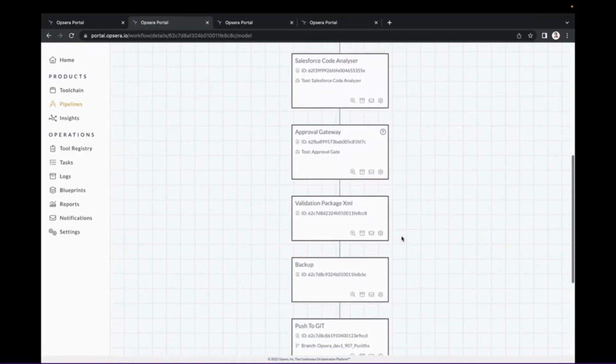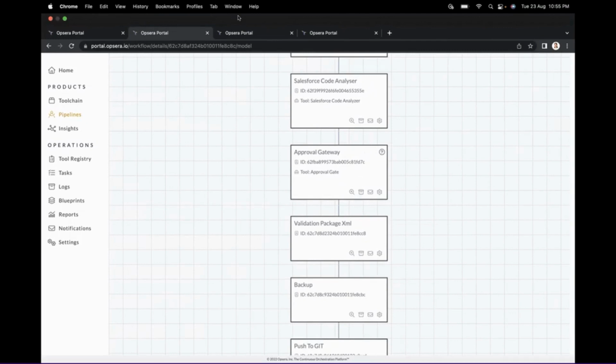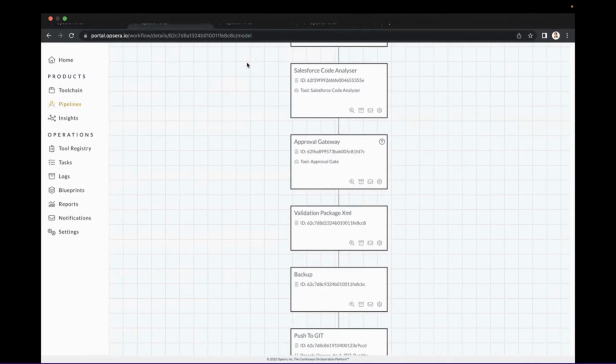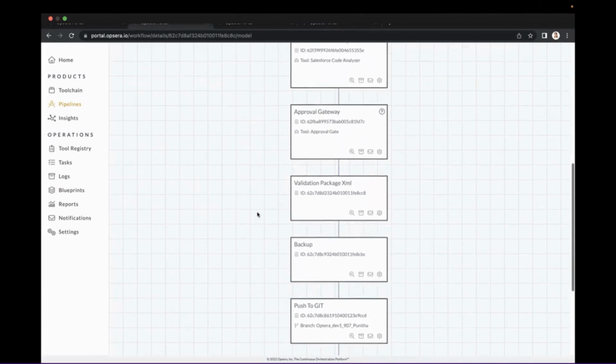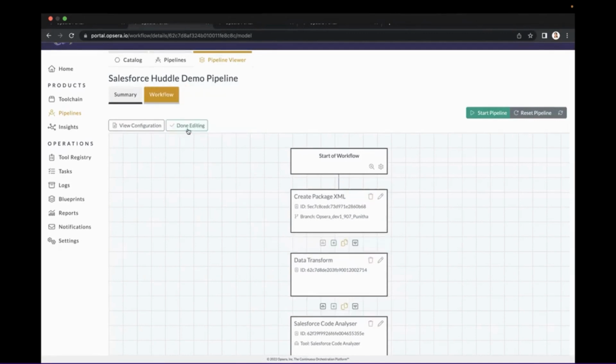And then you can always have an out of the box integration with Jira or Slack or Teams to perform an approval gateway. This approval gateway can be, in fact, any of the steps that have been defined here, and can be moved in and around this pipeline. So right now you can see, with one click on edit workflow, you can proceed with cloning a step by clicking on the copy button, or you can click add step to add them. You can click on the down arrow or the up arrow to move them as well.